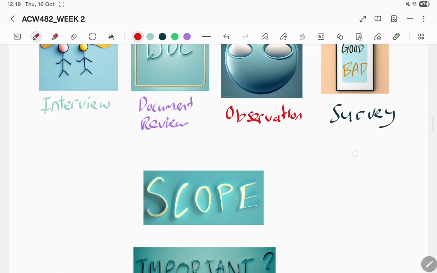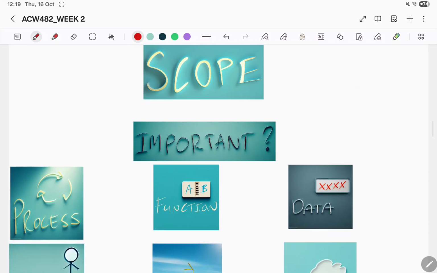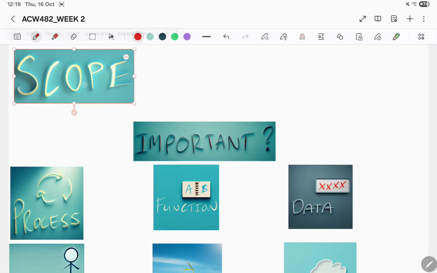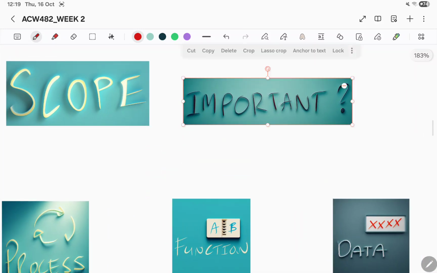Now, the next stage is the scope. And you know what scope is, right? Scope means you want to scope down what you're going to do. You don't want to start giving a solution, or start developing a system, where you don't have a scope. It means you've got a problem, maybe you want a system.